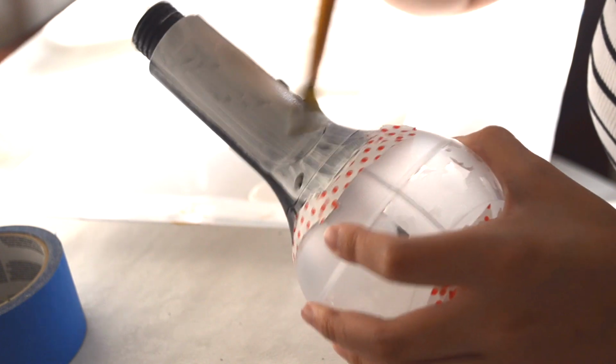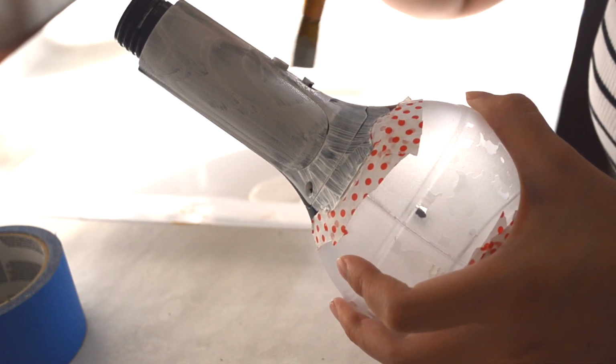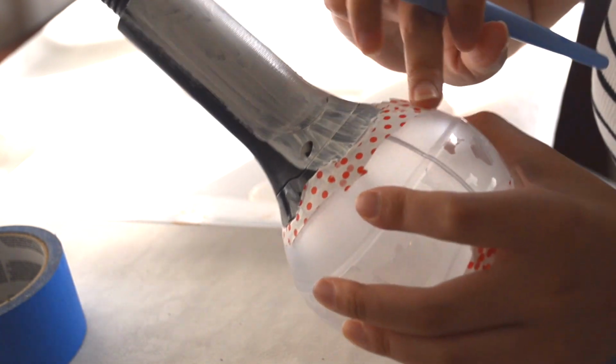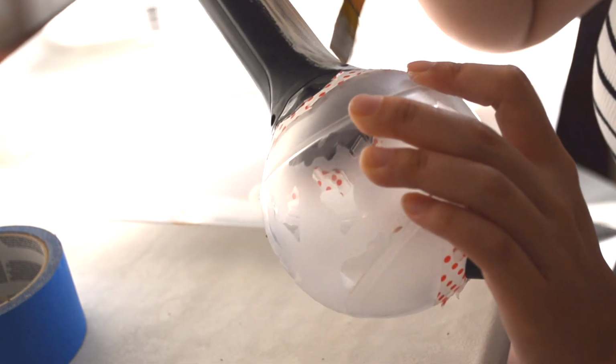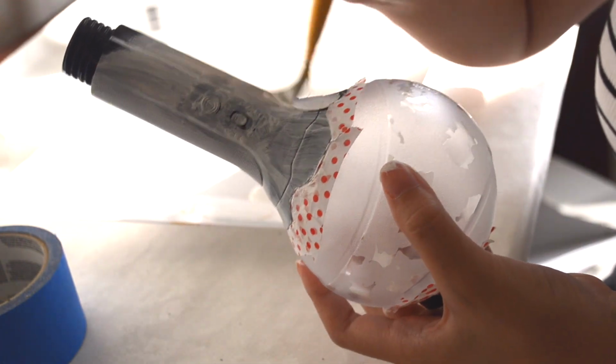So you can see me here painting the majority of the army bomb in up and down strokes, but occasionally for the bottom part I did switch between left and right, so I would recommend not doing that, just paint up and down strokes. This is only the first layer of primer, so it is perfectly normal and expected to not have full coverage yet.